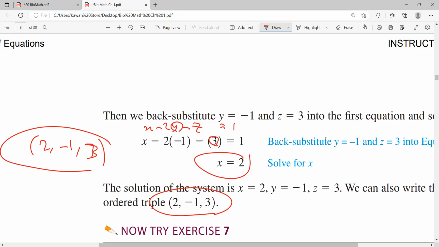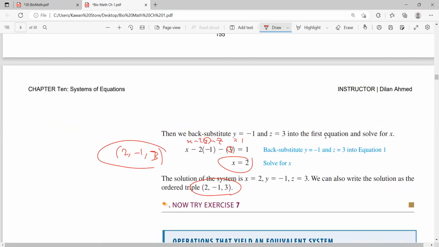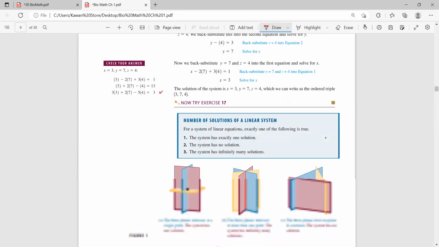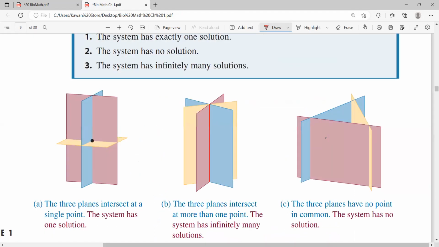So here we have the translation of the intersection. Here is the plane. It means that we have three planes. Look at here. Here's the point. Here's the point. Here are the lines. Understood? So if we have two planes, we have a line. If I have three, we have like that and like that.